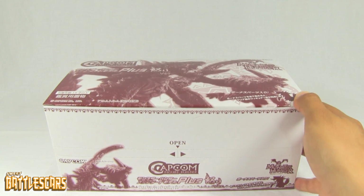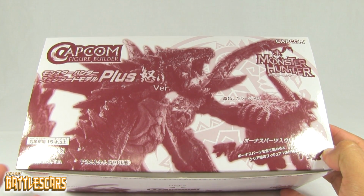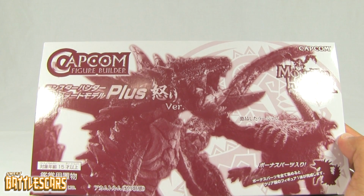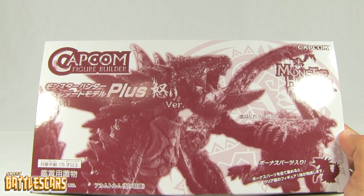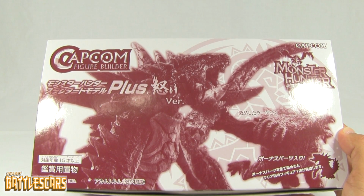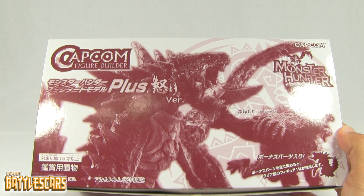Today we're going to be looking at one of the most recent entries in the Monster Hunter Figure Builder series. Now, if you guys notice this box, there is no volume number here, and that is because this is a new branch of Figure Builder figures that Capcom has been releasing for Monster Hunter, with this being the first volume. I'm pretty sure this is the first volume.